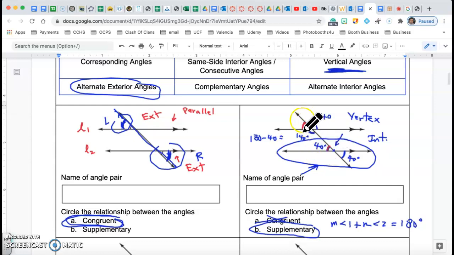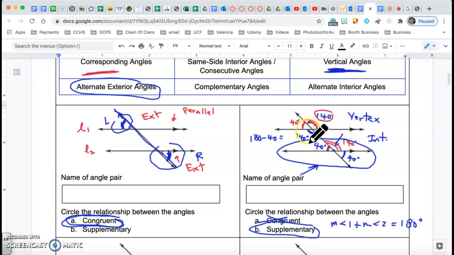If they have the same position on the bottom and the right, those angles are congruent. And those angles are called corresponding angles. Corresponding angles. Alright? Excellent. What else are corresponding angles? Look at this 140. On the right side, I'm going to put two arcs. On the bottom, that's 140.